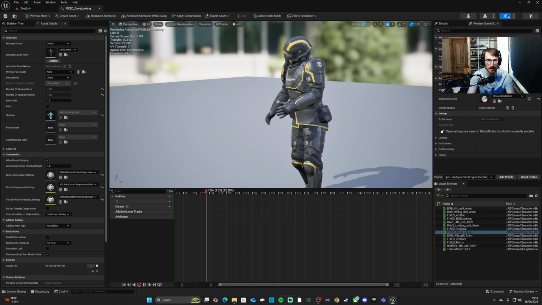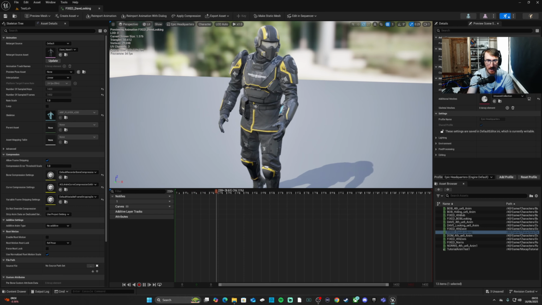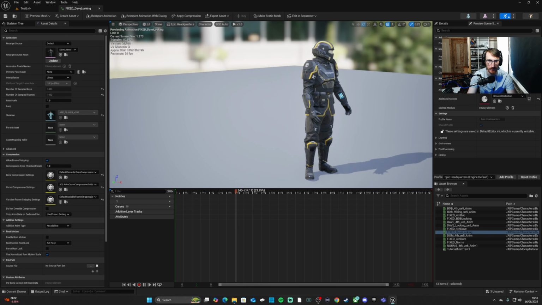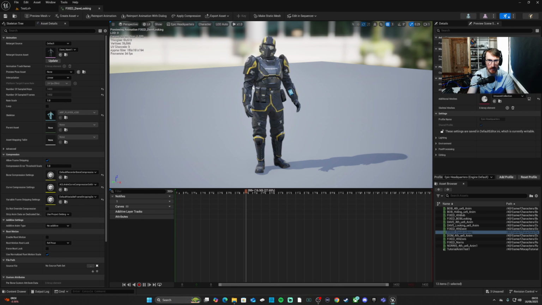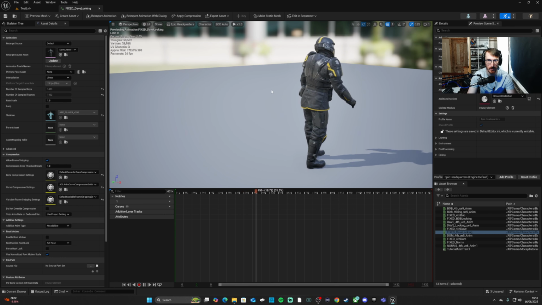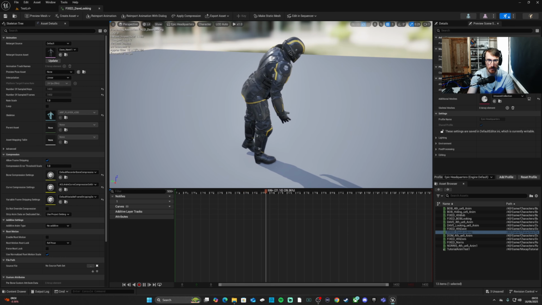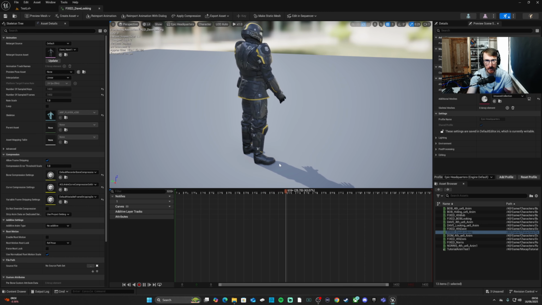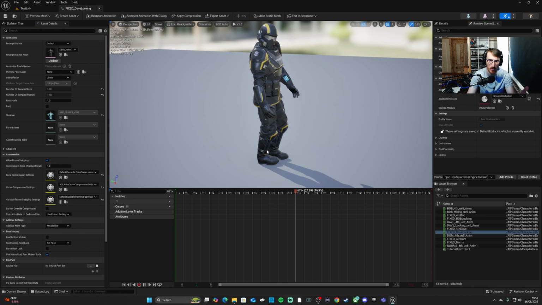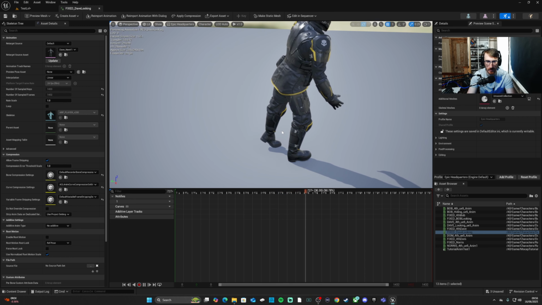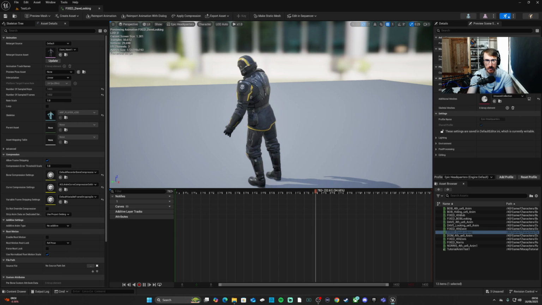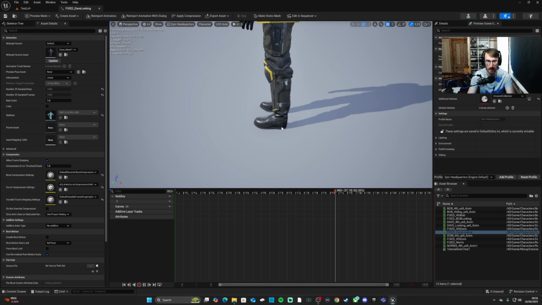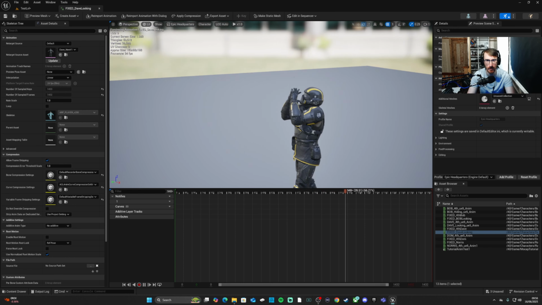Using the same method on both arms, a little bit of the head so his chin doesn't clip through his chest. Cleaned it right up and made it look natural and real. I personally don't worry too much about the feet, because camera angles and so on, you're not going to be looking at the feet. Just so happens that in this animation they seem pretty sound anyway. There's a bit of the heel digging into the floor there. You could fix that if you wanted to using the same method.